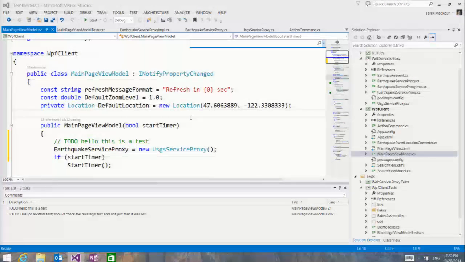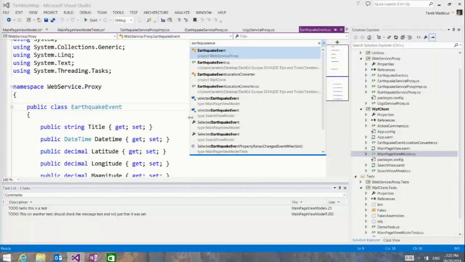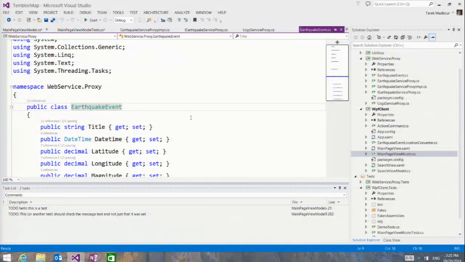It works for symbols, it works for files, it works for a lot of different things. The way I think about it is I type Control, Comma, write anything that's in my project, and hit enter, and it takes me there. It's just magic. I don't know how it works, but it works great. So I'll try the earthquake something. Earth, you see, get completion, event, enter, and here I am. So I hope that answers your question.